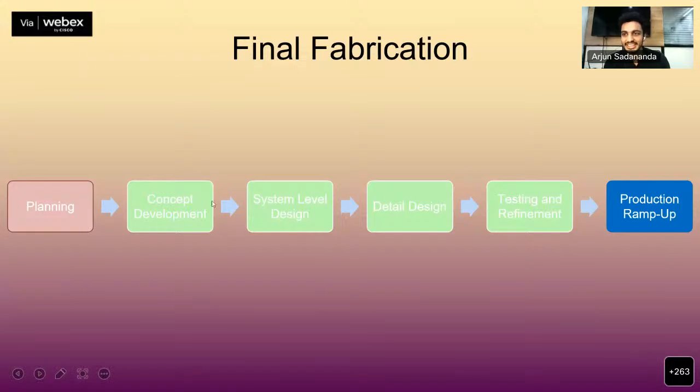Basically, what I'm trying to say is it's iterative. It's not as simple as do it once and finish. It's not a one iteration kind of a thing. It's an iterative thing. And when I say iterative, I mean it'll loop back somewhere in the point. So let's say we have done prototyping and you realize, oh, there is a problem in detailed design. You'll go back to detailed design step and you will loop back. So you'll keep looping back to whatever step.